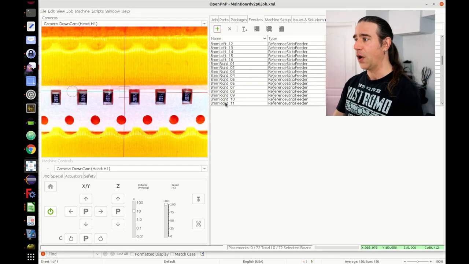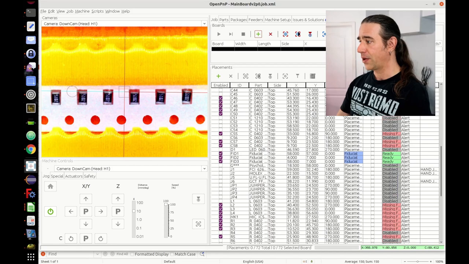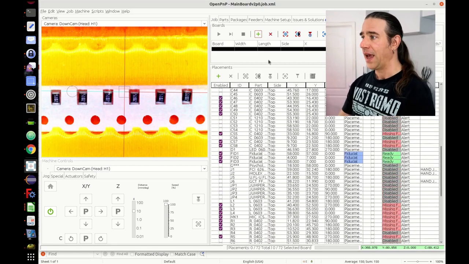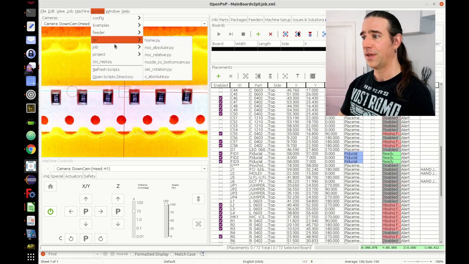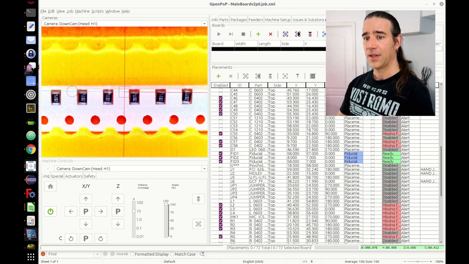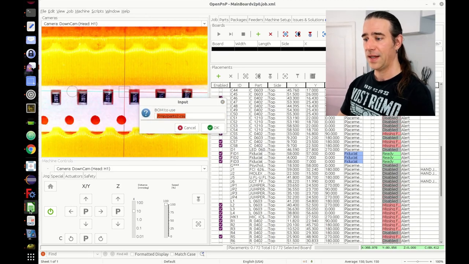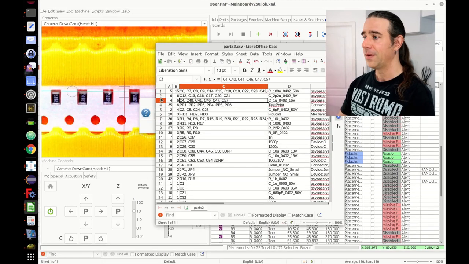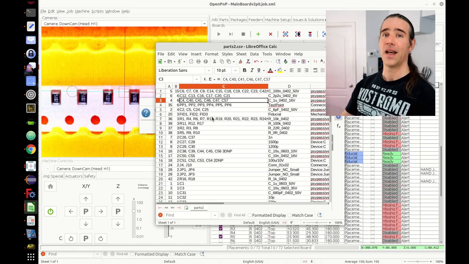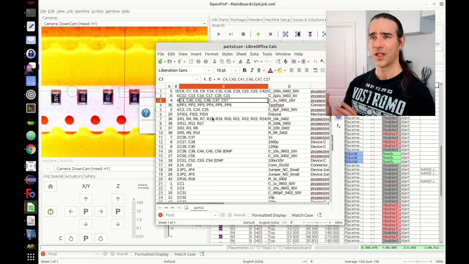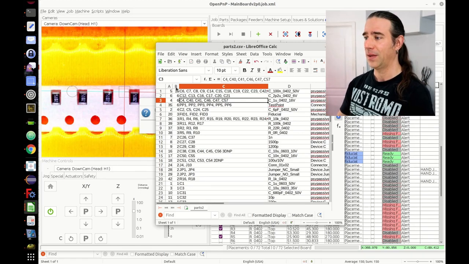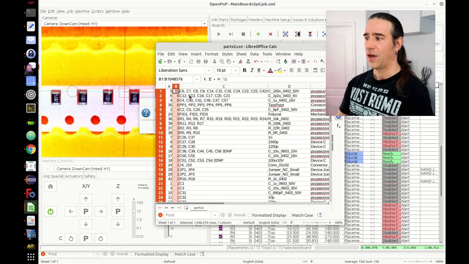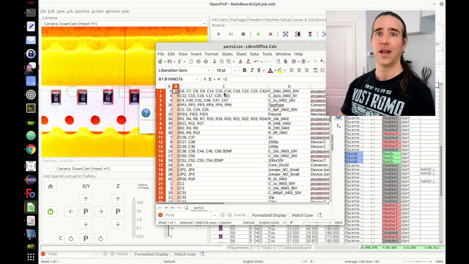So here we go into OpenPnP. The job is currently all unconfigured. And so what we're gonna do is start out with the auto setup script. So I just go to project, auto feed setup. Now it's asking me for the part CSV, that is this file here. And what I did is to simplify things and make sure the script works nicely, I basically resorted all the entries by this column here, which is the quantity. So the thing that has most parts gets dealt with first.